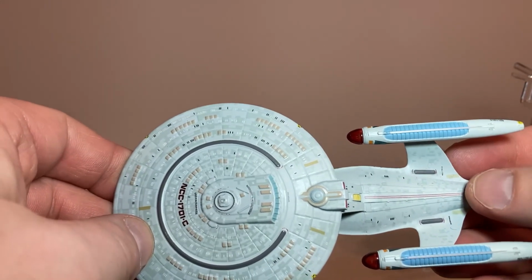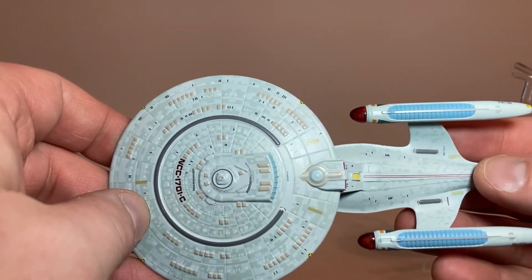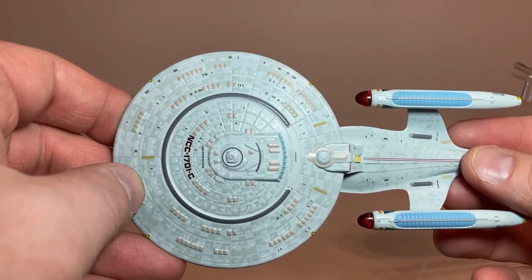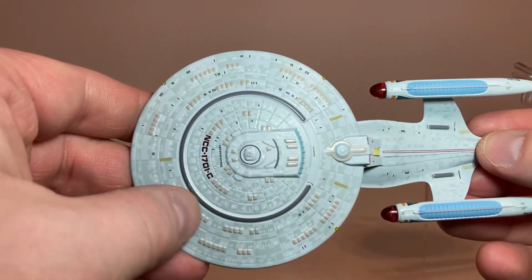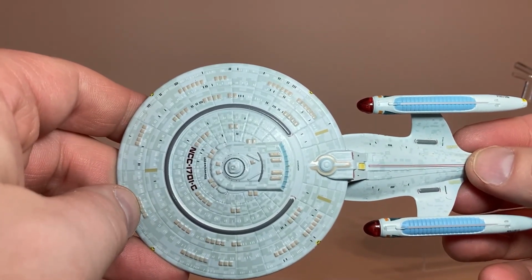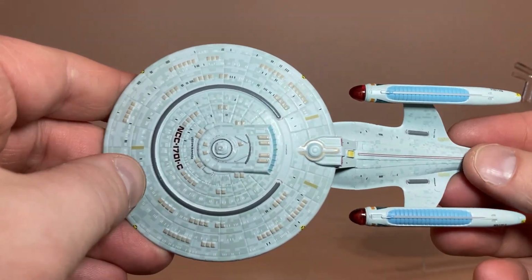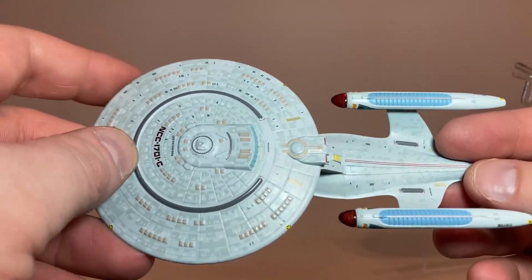So straight away, there is a defect. There is, I believe, an eBay user named Bob Matt. He has his own store. He makes quite a few things for these models. He does have a sticker kit to correct this if you feel so inclined. So feel free to check him out. Just type in Bob Matt. He has a number behind it. I don't remember Bob Matt's number, but just FYI.